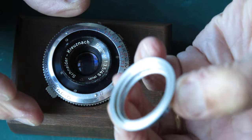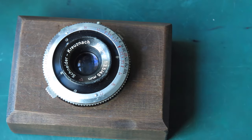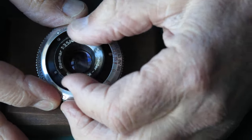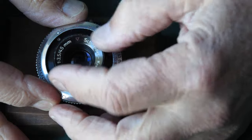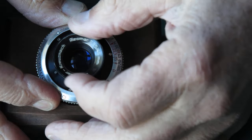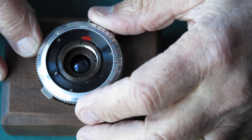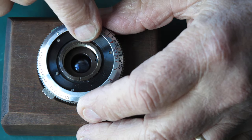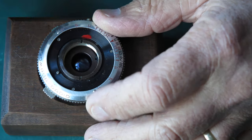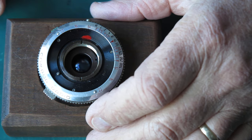Okay, I can lift off that ring. Pop that carefully to one side in some tray, so if the screws fall out, they don't disappear. The front lens group should just unscrew. The grease might be quite stiff or dried out. That would not be at all unusual. Here we have the center group. You can see it's got two notches here and here, and we'd like a tool that would engage those so we can unscrew it easily.